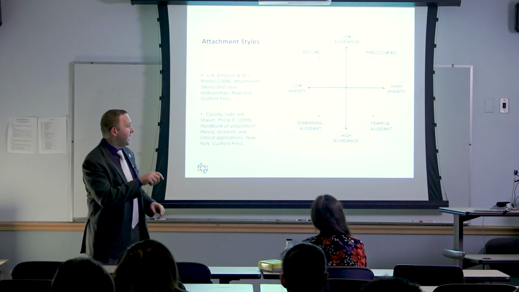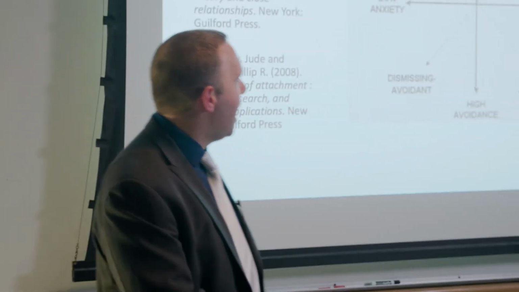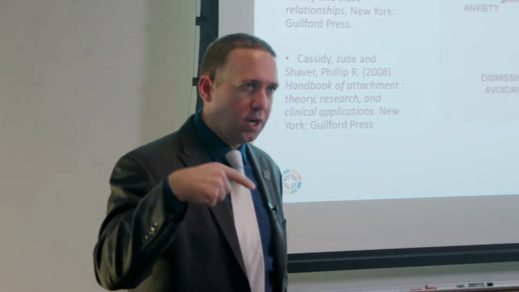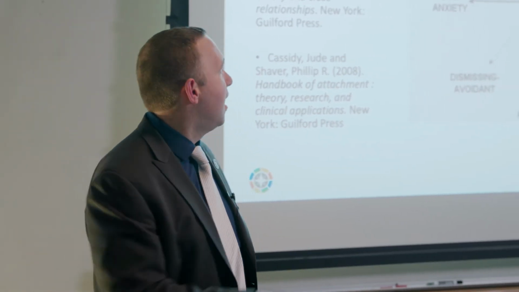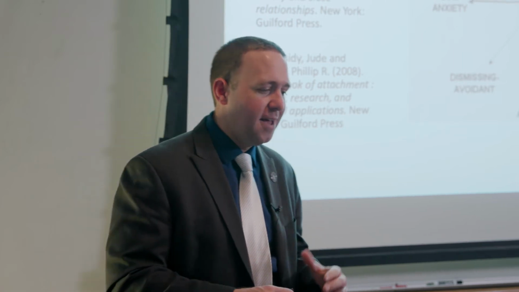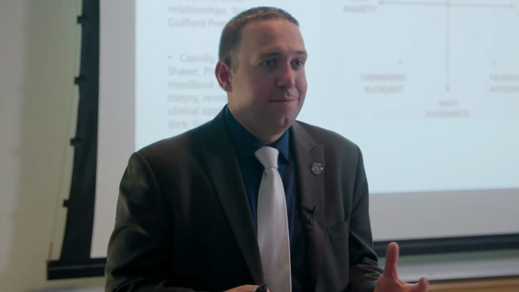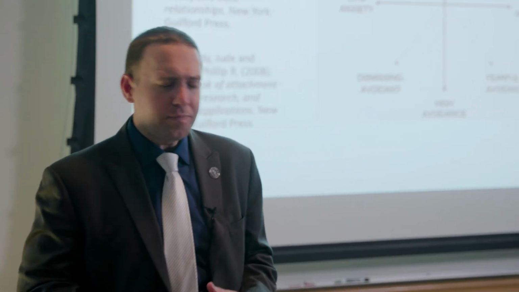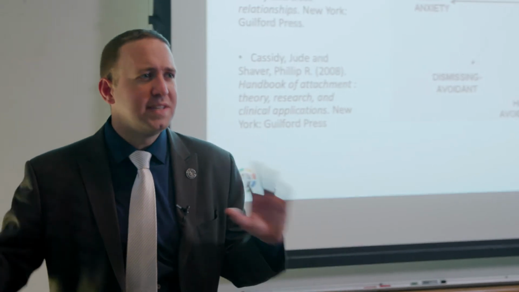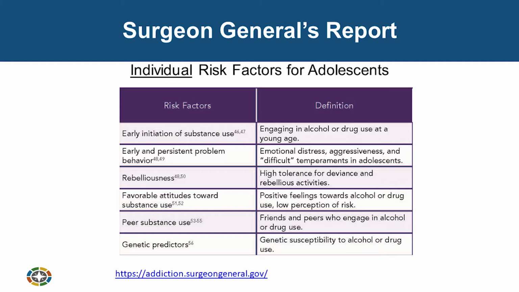When I say risk, it doesn't mean you're going to have a substance use disorder. It just means there's a higher rate, because it's people that sometimes learn to use substances in place of secure parenting styles or secure attachment styles. I would say families are complicated, and parents aren't the only entities that have an effect on their kids. Other family members and siblings can all have an effect on kids. But these are what are called classically described attachment styles.